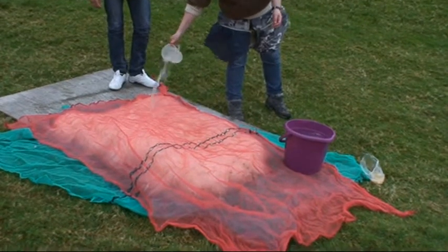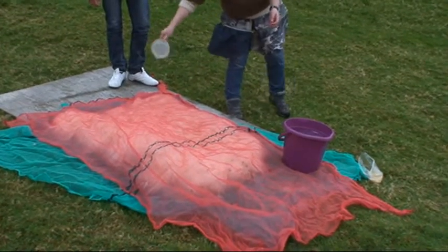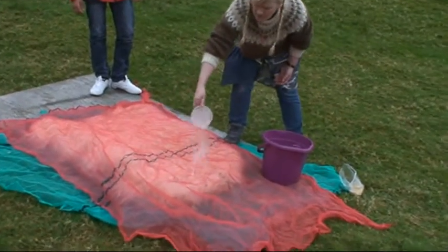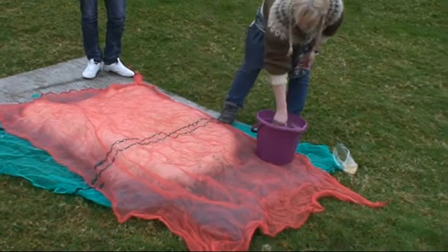Warm, it's better. Because it breaks up the lanolin.